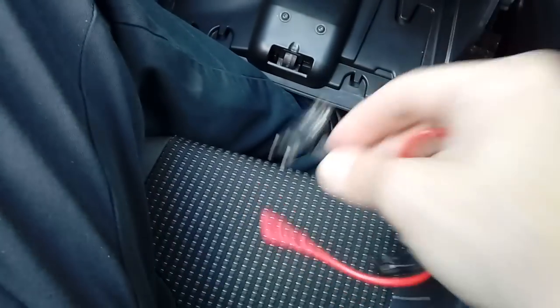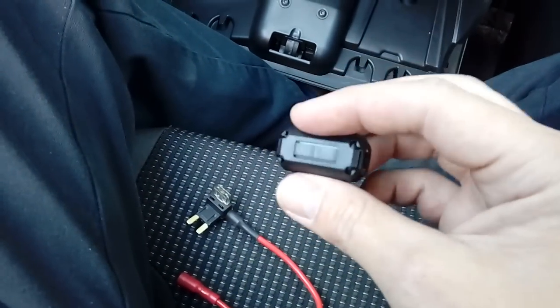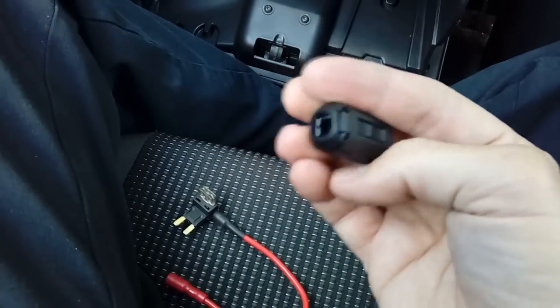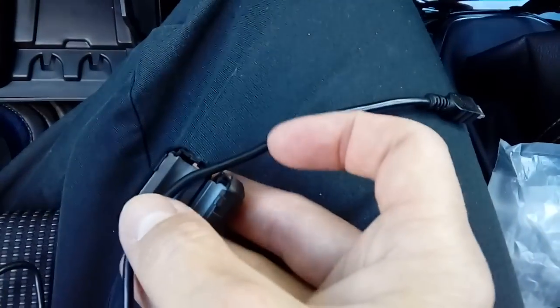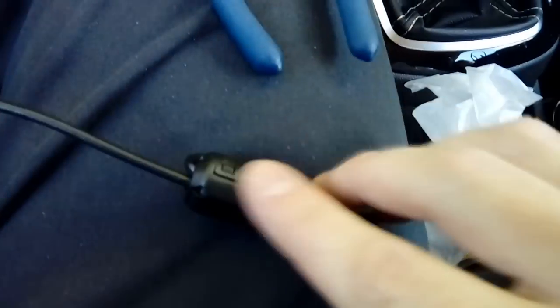The gap at the side of the fuse that's in there is for the one you remove from the fuse box to double up with — I'll show you that in detail shortly. This larger fuse is used in a lot of older cars; we're not going to be using that today. The other thing that comes in the box is a little magnetic ferrite filter. You pop it open and put it round the cable. If you've got a DAB radio built into your car you're going to need this, otherwise you're going to lose signal reception. Just click it open — it's on little clips. Open it up, get your cable, drape it over, and fold it over on itself. Then wrap it round and click the top shut.